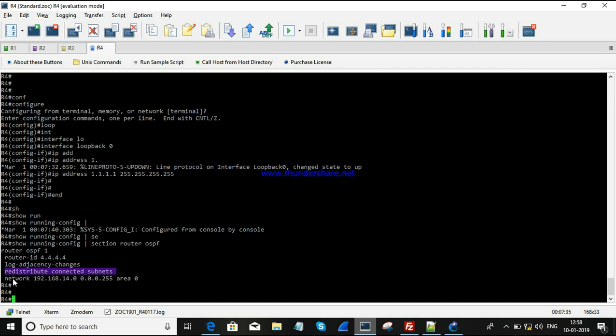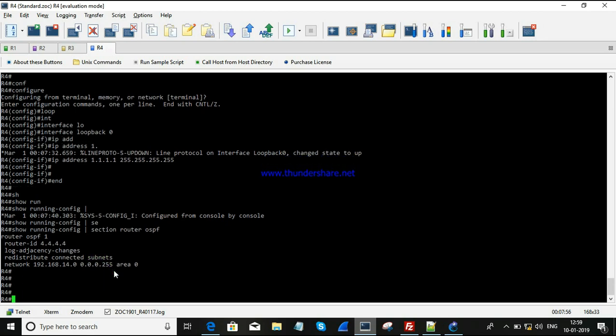What are all the interfaces in the router that will be converted to OSPF? That's what this means, with the subnet mask of /32. That is what the subnets keyword is for here. Or else it will choose a default subnet mask, that is for class A, B and C. According to the classes, it chooses its subnet mask in order to advertise the network. All right.